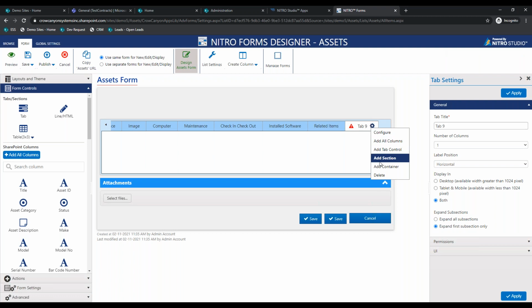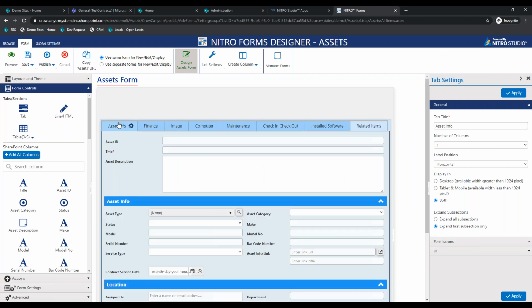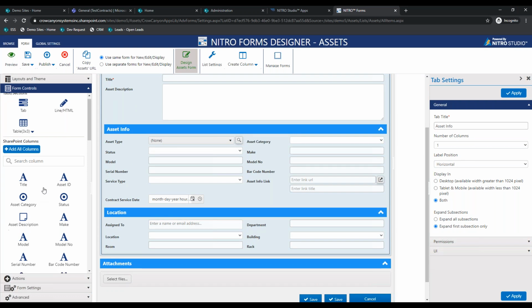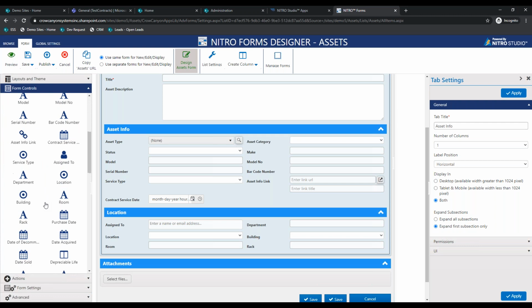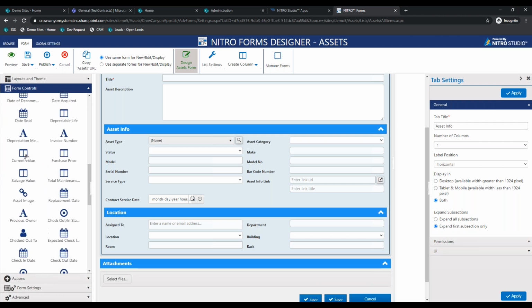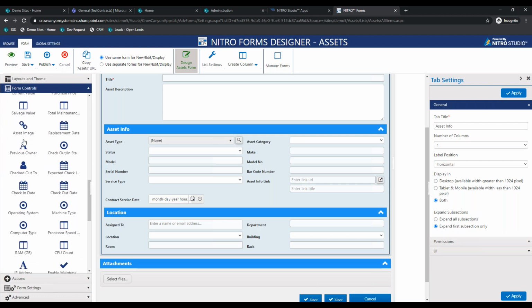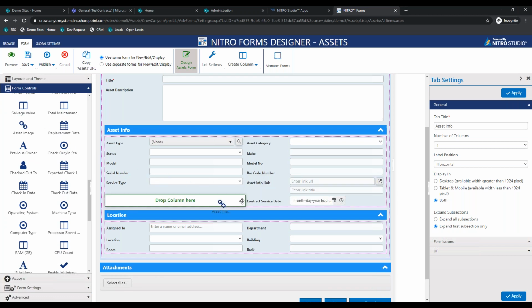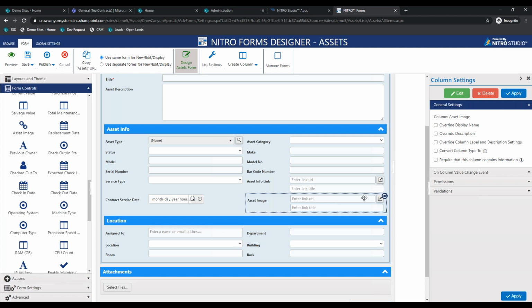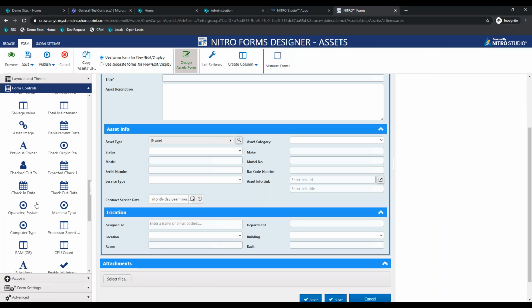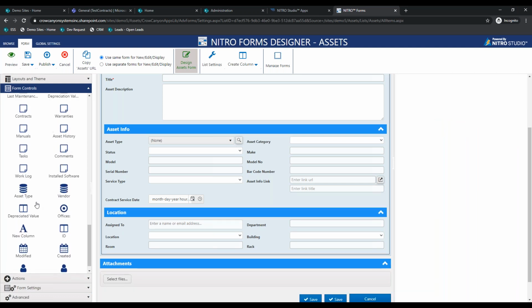So the point being, delete that real quick before I forget, is how do I change this and make it make sense for me? Well, all of our columns on our SharePoint list are here under form controls on the left-hand side, okay? All of these guys here. So if I want to take any of these and drag them into a tab, it's very WYSIWYG, it's drag and drop, right? Very easy. Now, these are only pre-existing SharePoint columns.